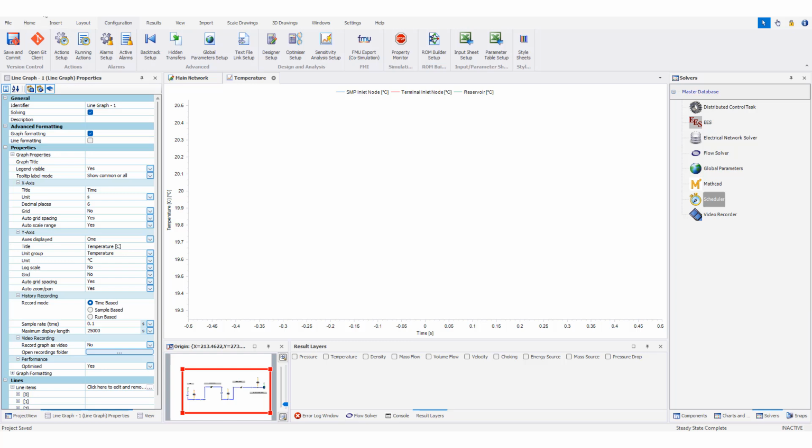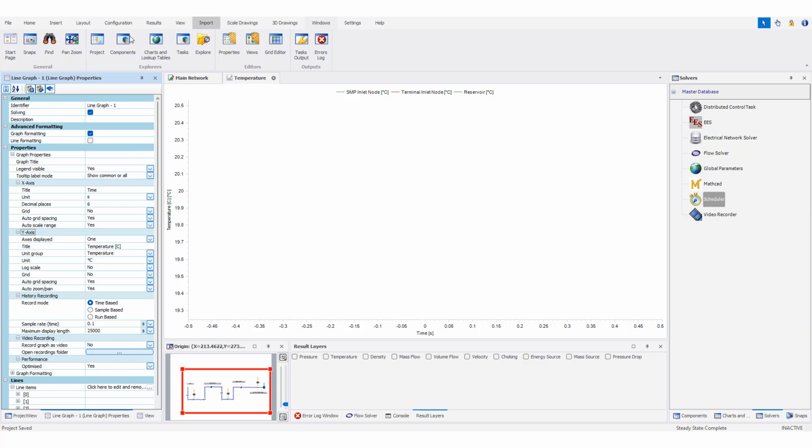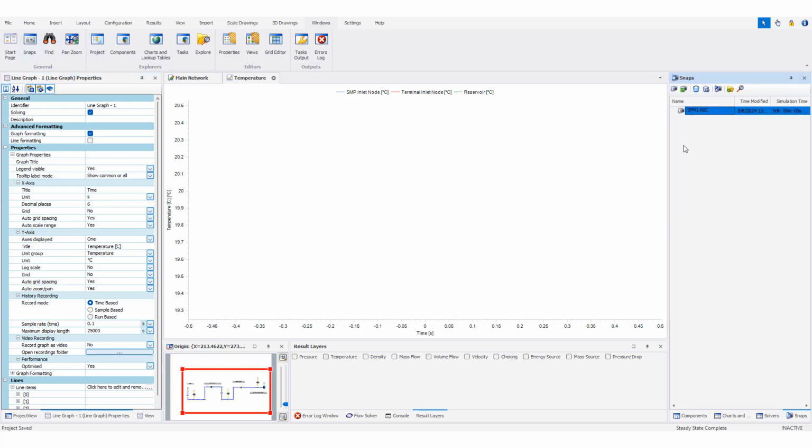So we can now save it. Now if we want to add a snap here, you can come here to window and snap. I already created this snap, but you can create a new snap. I changed it to 60 degrees, and after that we can do the right clicking and load it, so it will start saving the results.